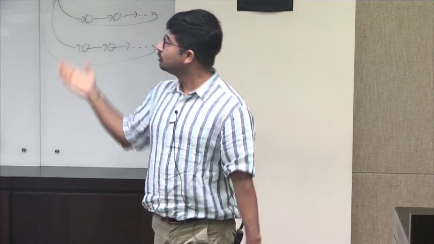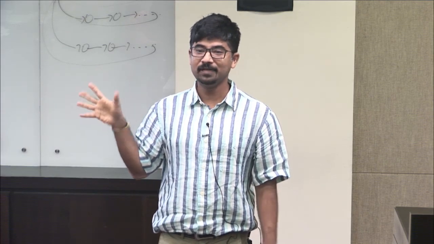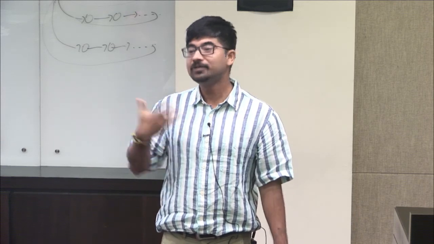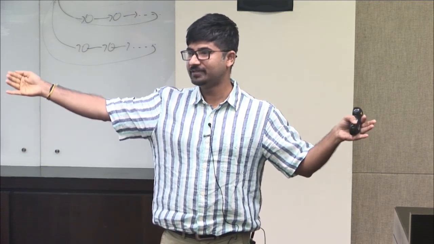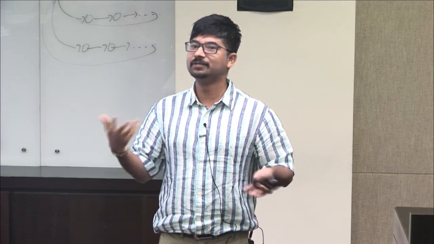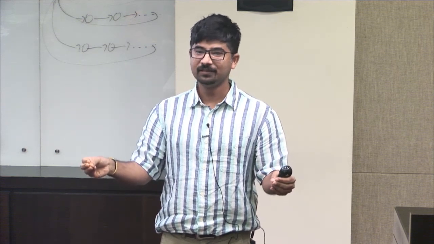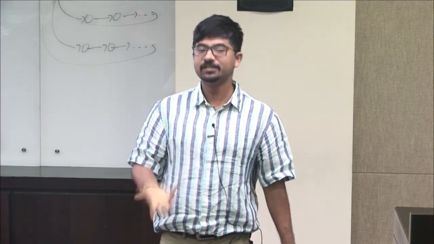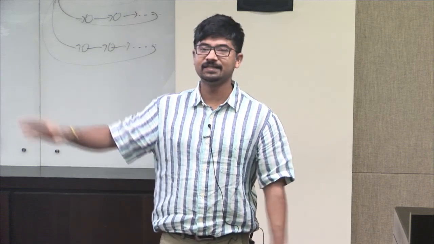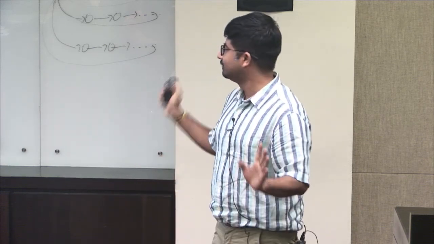PU tells you, you could say something like 30 degrees north, 20 degrees south of this and that, but we seldom say this, and I will have better examples of why PU is so important. Essentially, it means how people usually speak. Typically, PU is high if the utterance is short, and PU is low if the utterance is long. This is called parsimony of articulation, or ease of articulation. You want to say as little as possible. You don't want to keep giving an entire long description, which doesn't really help. So in a sense, your intuition is right. It's a very generic probability over all possible utterances, and you want to be as precise as possible in general, all other things being equal.